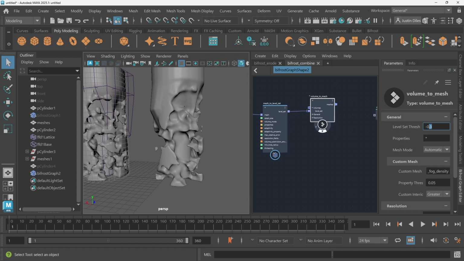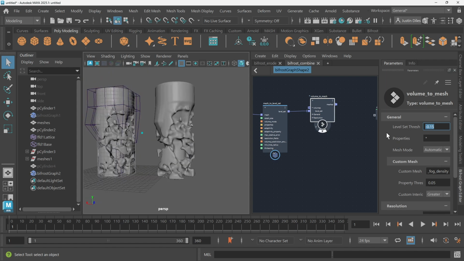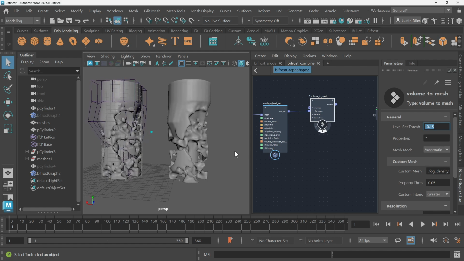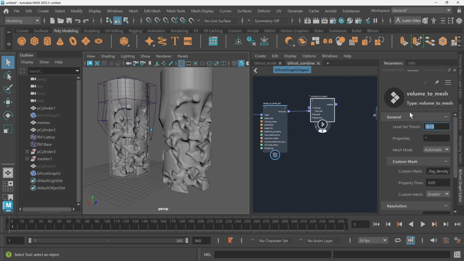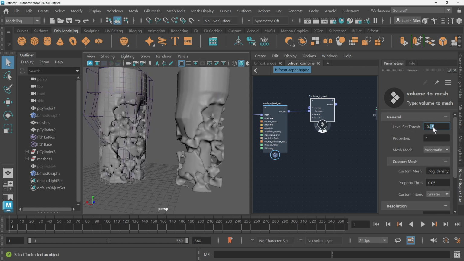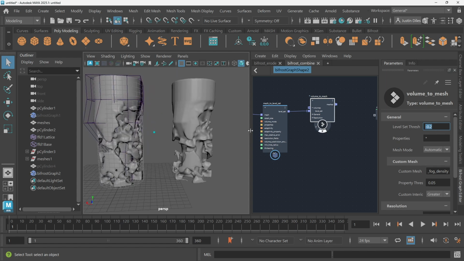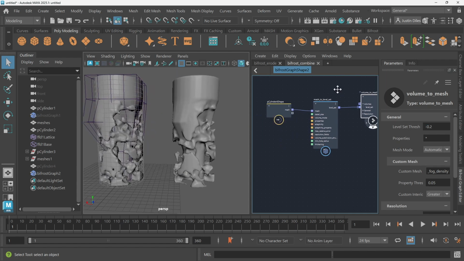So I'm going to take it back to negative 0.15 so we don't get too many fragments. I'm going to say that that's looking pretty good for our erosion. I don't want to go too obsessive here.